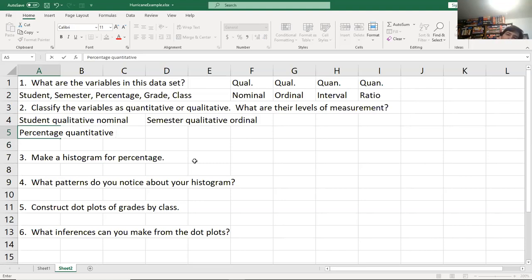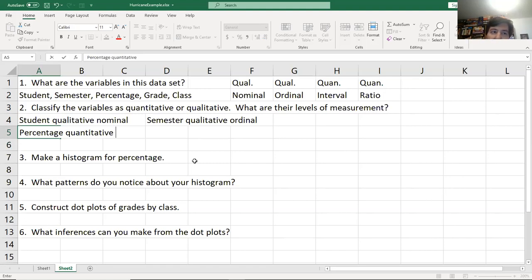With an interval, an interval is something where there's not really a meaningful zero. Temperature is the go-to example of something that's an interval. Now with a grade, just because you have 0% doesn't mean you did no work.